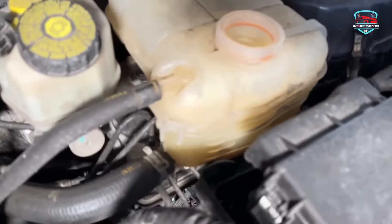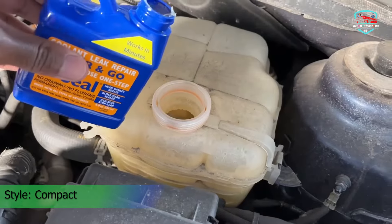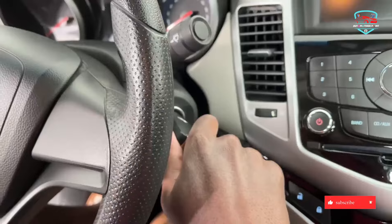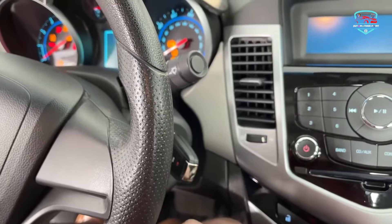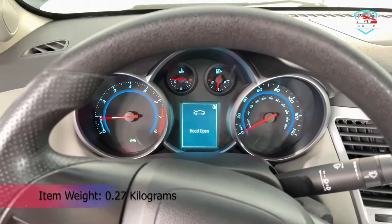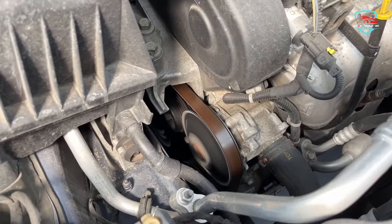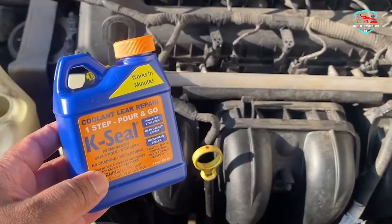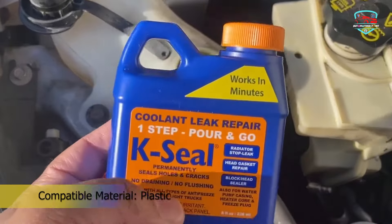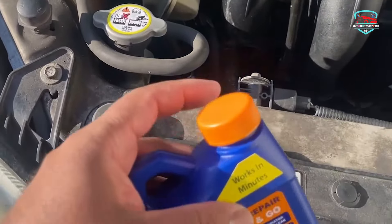Another benefit of K-Seal's leak repair is it mixes with all types of antifreeze, so you need not worry about buying a specific brand for your car. It also can be left in the cooling system or flushed out if needed. K-Seal's formula is designed to target holes and cracks, then permanently seal them. While this may be an excellent radiator fluid stop leak, K-Seal does guarantee a permanent seal, but many consumers report experiencing some leaking again a few weeks or months after application. This could be due to the size of the crack, but it should still block small holes without issue. Another problem is it tends to clog easily and is a bit on the pricier side.